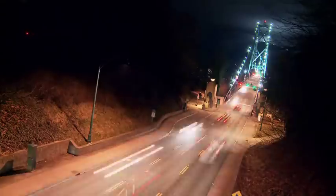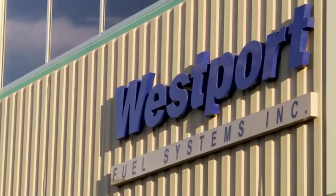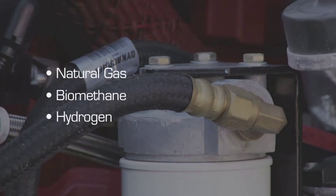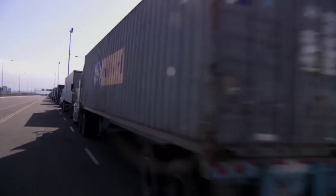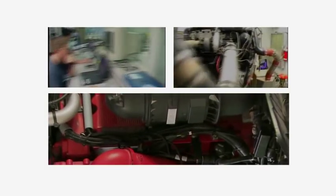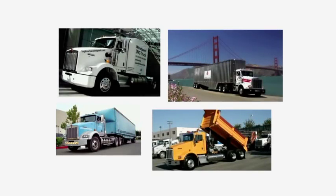Headquartered in Vancouver, British Columbia, Canada, Westport Innovations is a leading developer of engine technologies that enable vehicles to operate on clean-burning alternative fuels. Westport develops high-performance, fuel-efficient internal combustion engines and fuel systems for gaseous fuels such as natural gas, biomethane, and hydrogen. Westport also creates complete solutions for the transition of commercial vehicle fleets from oil-based fuels to natural gas or biogas. By working with global automotive manufacturers from all sectors, Westport is able to incorporate its technologies into an OEM's existing engines and to explore future commercial opportunities for clean vehicles.